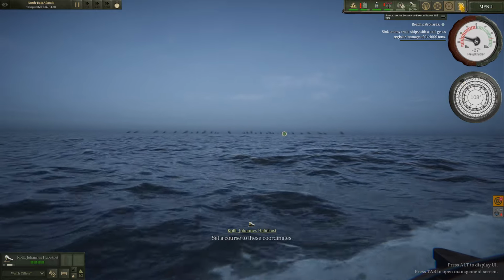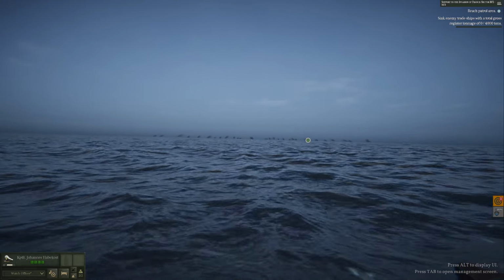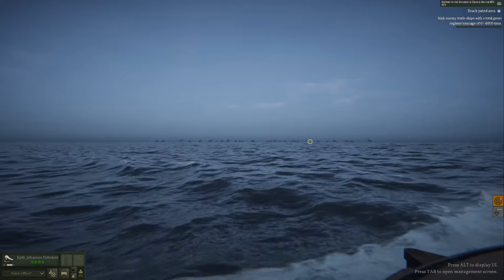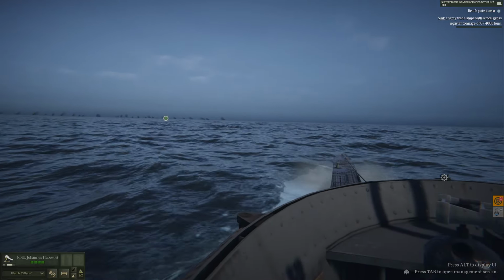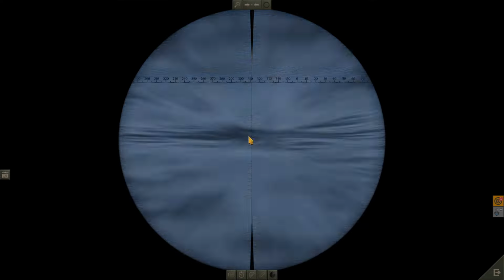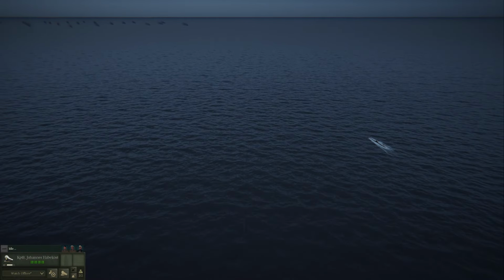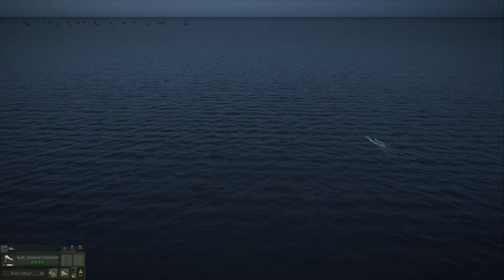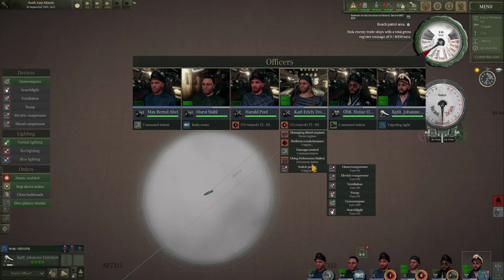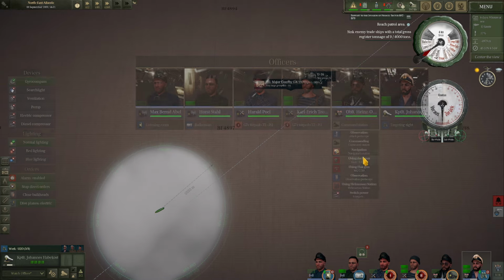hold on a second, I'm going to order a course of these coordinates. Slow down. If you imagine the middle of the convoy is there, you can see these plumes of smoke are going this direction, these plumes of smoke are going this direction. So it seems they are coming directly for us, which is ideal. Very well, it's time to begin performing torpedo preheating and order everyone to their battle spots.